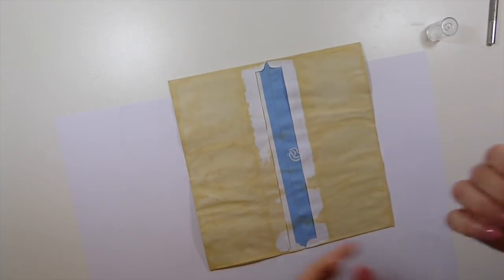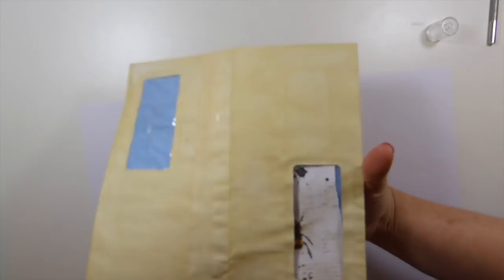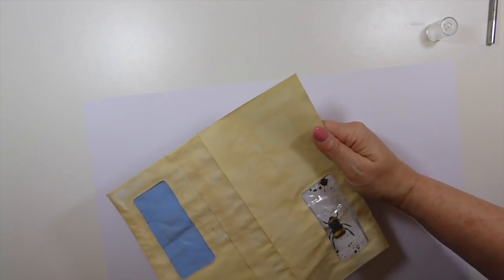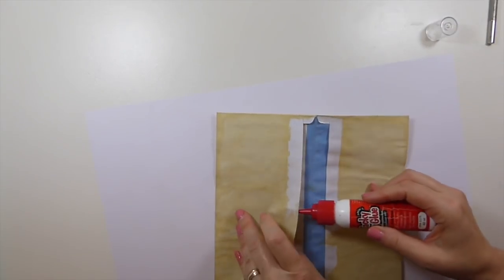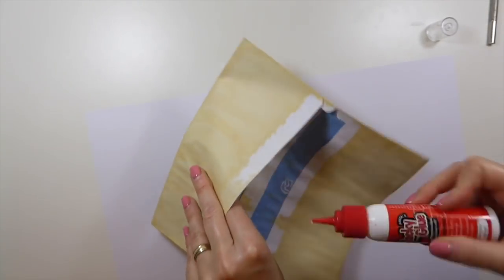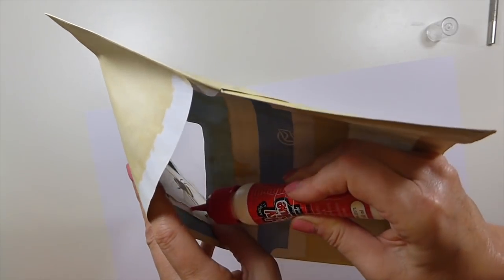So now I want him to show through. And it's down there, so let me take a little bit more of that off. I just like to play around so that I get it positioned where I want. So yeah, I like that. That's going to look really pretty, I think. So, at that point, I'm just going to take, I hope I can show you this, I'm just going to run a little bead of glue back up in it. This is probably the most fiddly part of the thing, is positioning this in.